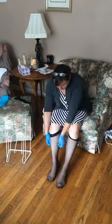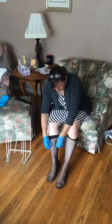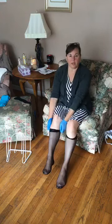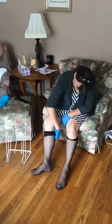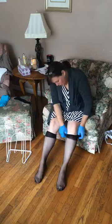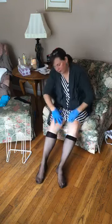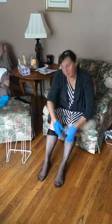You will probably have, your socket will probably look like this. It'll probably have some, I can't really mimic it, but it'll probably have some wrinkles. So if you can grab the end, pull it up to 2 inches below the back of your knee. I probably have that a little high. There we go. 2 inches below the back of your knee. There. And then you're gonna use these gloves to smooth it out.